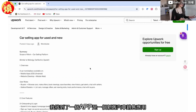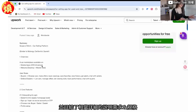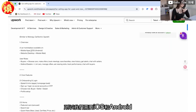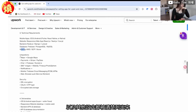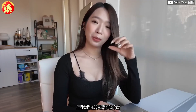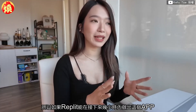I found a car selling app listing on Upwork for used and new cars with pretty detailed requirements. It needs to be on mobile apps — both iOS and Android — and also a web app for desktop and mobile web. The technical requirements specify the back end, database, hosting, and integrations including maps and payments. It also needs to be a secure website. Replit is well known for building secure apps. The fixed price is four thousand dollars.